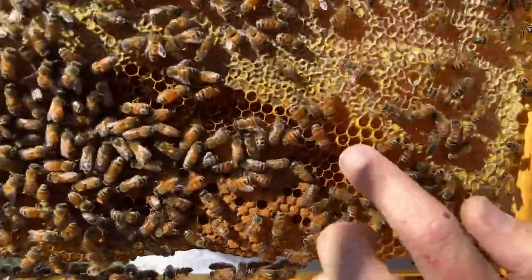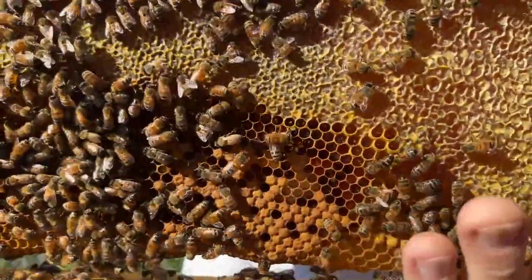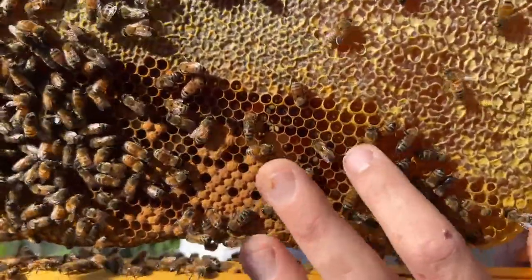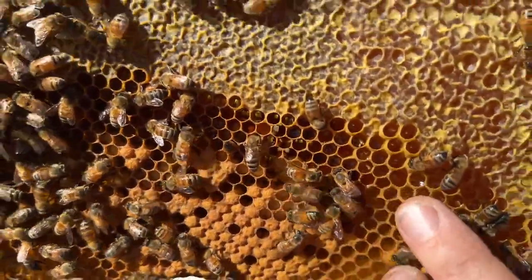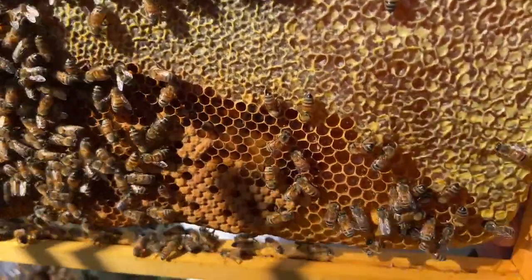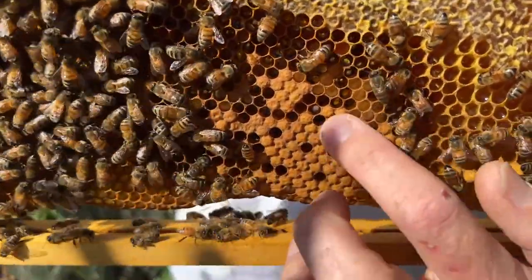You can see these honey cells. These are dedicated honey cells. You can see they're like a teardrop shape almost, and they've got a little angle to them so that the honey doesn't fall out. So these cells are only for honey. The bees will only put honey in them. You can see the nectar that hasn't been dried out yet. You can see up here, this has all been dried properly and it's been capped off, just like putting a lid on a jar. And then next door, we've got the brood cells here, which are for worker brood.